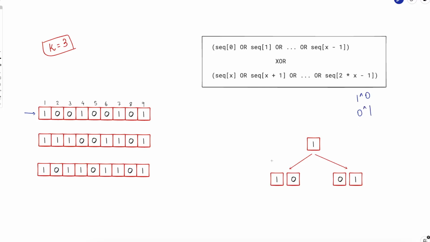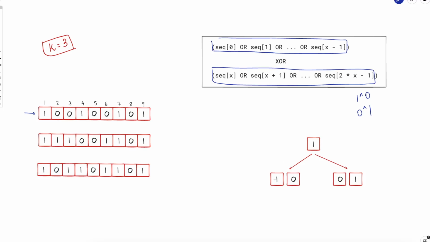What does it mean? Let's call this entire thing the left part and this entire thing the right part. So what you are saying in turn is the left part should be 1 and the right part should be 0. If you can achieve this configuration, or in other words, if I can select 3 elements such that the OR of those 3 elements is equal to 1, and after that I can select 3 more elements such that the OR of them is equal to 0, then I can say I can get a XOR value of 1.